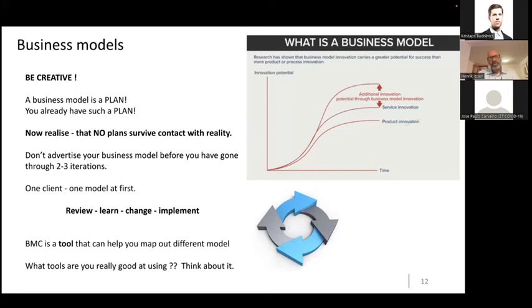So, going through the business modeling and the sales process, you have this plan. But if you have tools you're really good at, then use them, because the business model canvas is a good tool if you're very good at using it. If you're new to the business model canvas, it doesn't really work, because it's just a tool you're not experienced with. So in all your business work, rely on tools you're very good at and know how to use, because these are going to be your best assets. But in business modeling and going to the market, be creative.